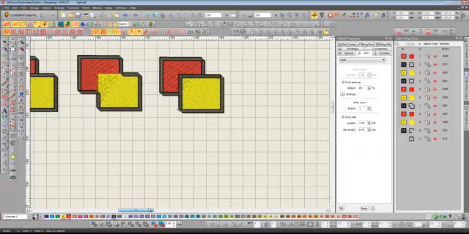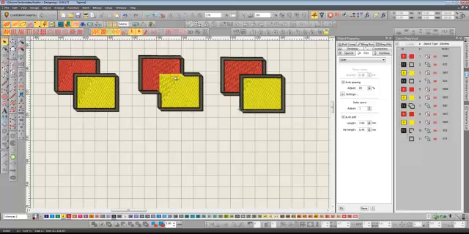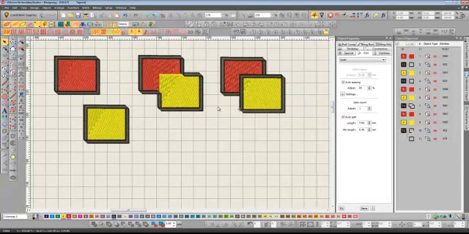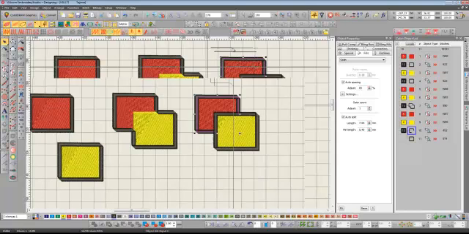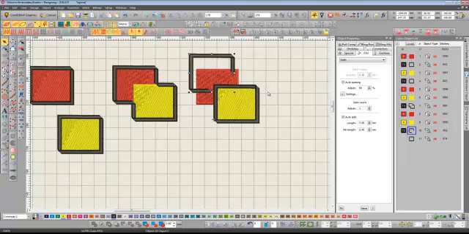Okay, now we can clearly see that method 2, it's ignored where the red and where the yellow shapes intersect, and just bordered the whole object. Method 1 and Method 3, though, they look quite similar, but there is a difference. Method 1 has bordered the whole of the red rectangle, which we can see if we move these shapes out of the way, whereas Method 3 has ignored where the overlap takes place. So from an embroidery perspective, this is definitely the method you would use so that you don't see any impression of embroidery from the border that's stitched below the yellow.